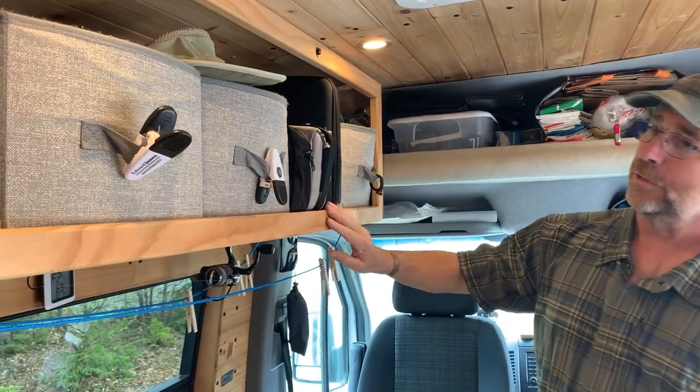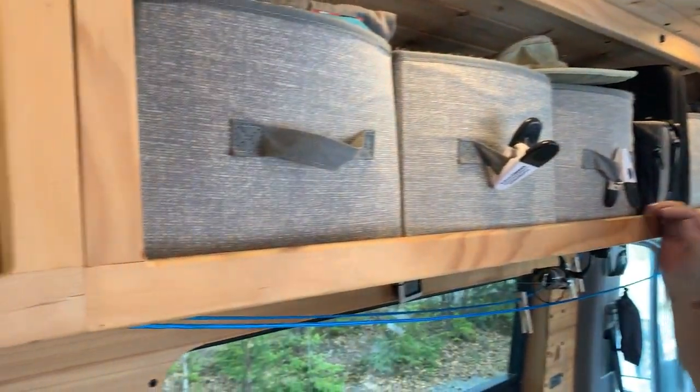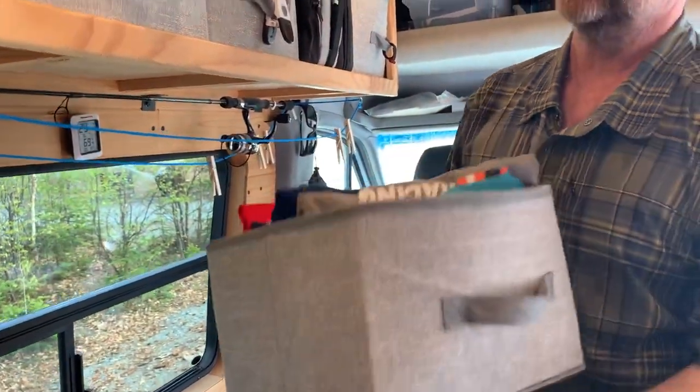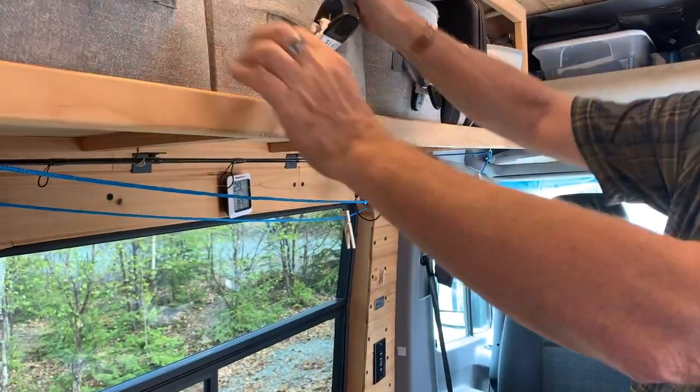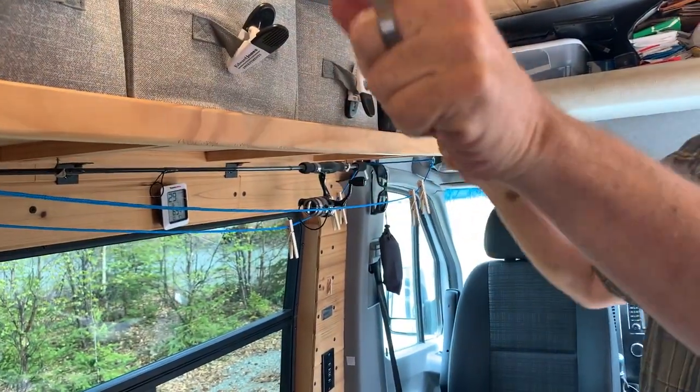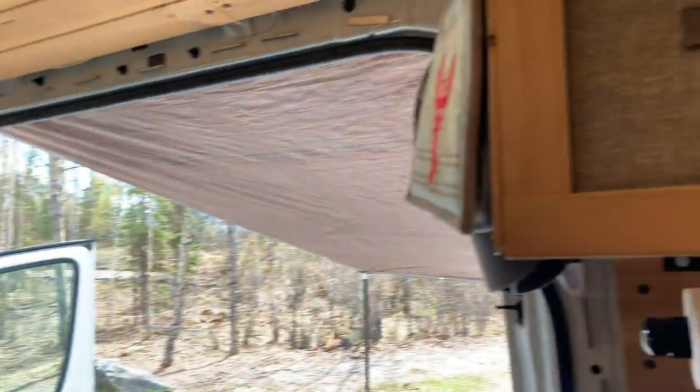We also built overhead cabinets. These are open face or open frame, and they're basically just shelves. And we bought a bunch of these fabric storage boxes, and this is where we store our clothing and some other random stuff. We have them on this side of the van and over the sink here.